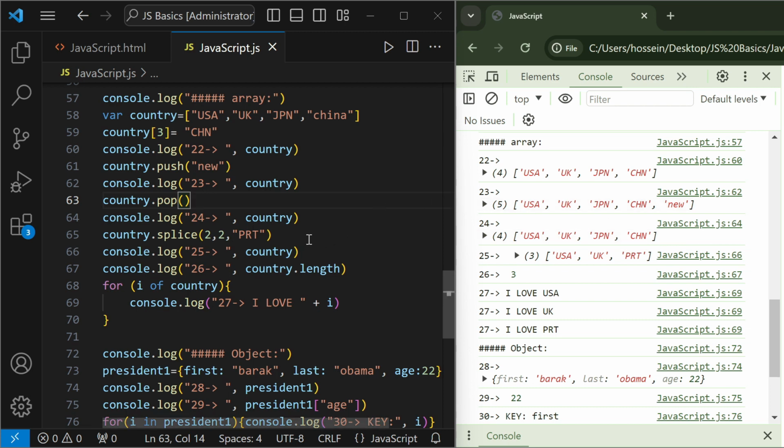Line 65 says, from index 2, delete 2 item and put PRT as index 2 item. So index 2 and 3 will be deleted, JPN and CHN will be deleted, and PRT would be replaced in the index 2. So I have USA, UK, and PRT.